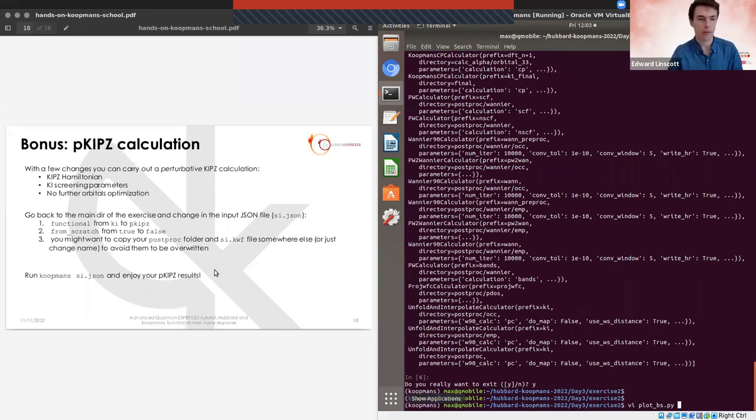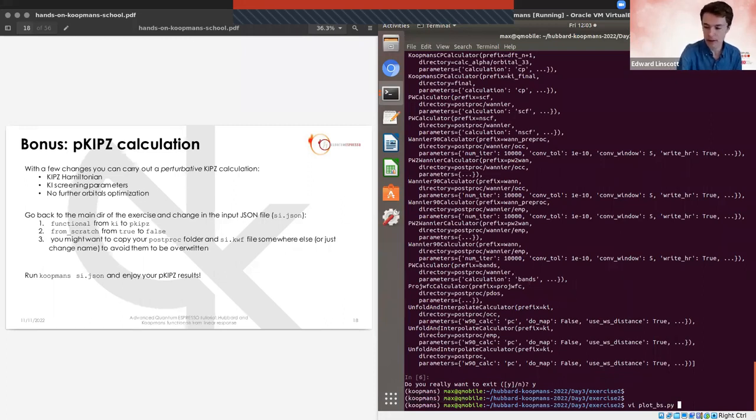Okay, so before we were using just bash scripts to extract the results directly from the Quantum Espresso output files, but under the hood, the Koopmans package already has to do that process of parsing information from the output files of Espresso calculations. And so instead, we can just have all of this in a convenient format for Python.